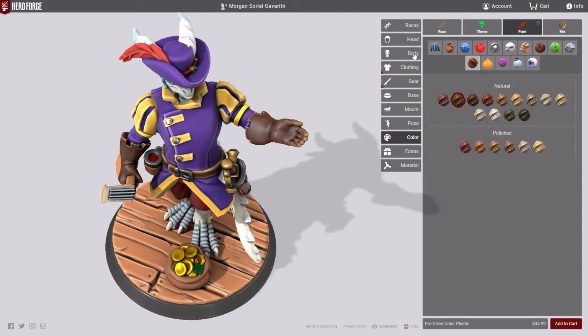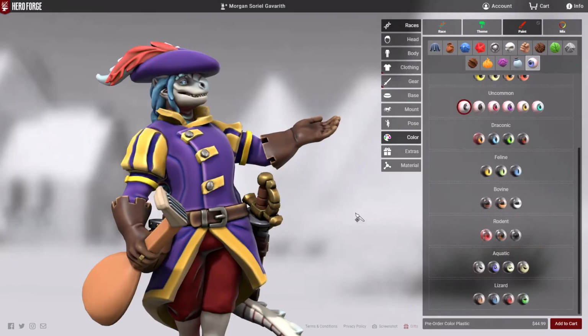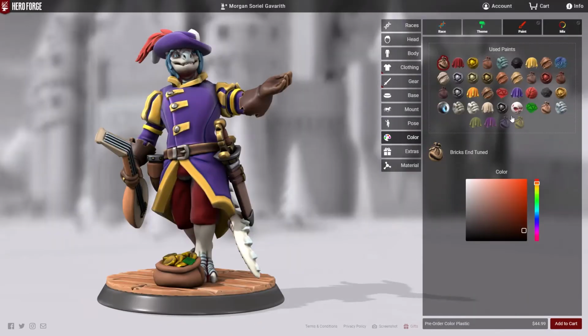Lots of clothing options. So I'm not going to go into too much detail about the clothes because there's just so many options for the clothes. I just really wanted to focus on the color. The color options are really, I think, really easy to use. Oh, and I forgot to mention, you can mix colors. So if you want the bloody skull, but you want it a little bit more orange or you want it more green, you can go for that.